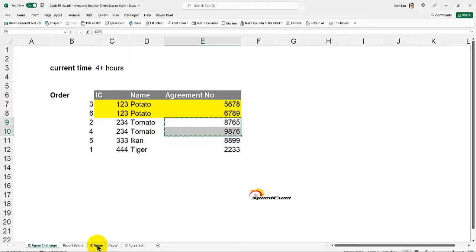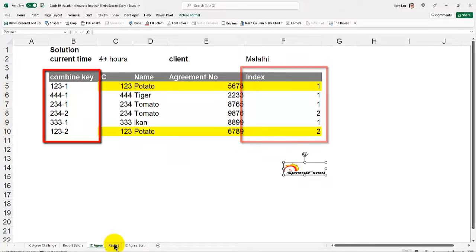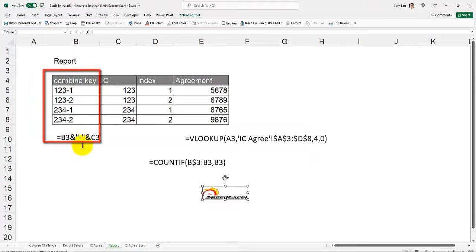So now, instead of having this, I give a solution with an index column so that you have a combined key. Based on the combined key, we can make use of all these functions here to generate this, right?